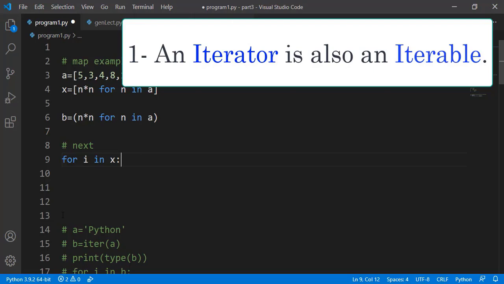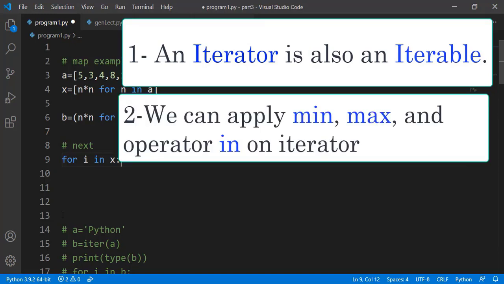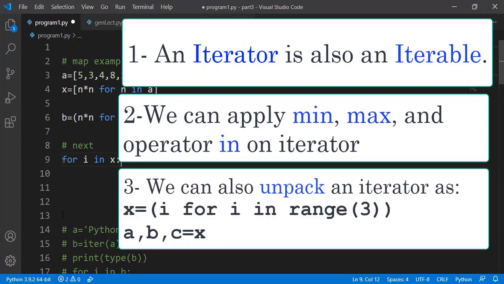Although an iterator can be looped over only once, still it can be directly looped over, and hence an iterator is an iterable as well. But the reverse is not true. We can apply min, max and the membership operator in on the iterator as well. We can also unpack the elements of an iterator just like unpacking the elements of an iterable.